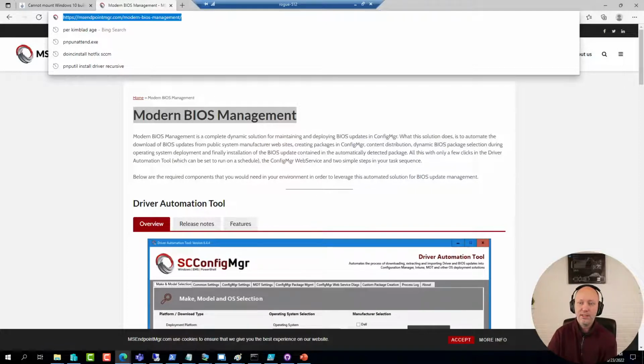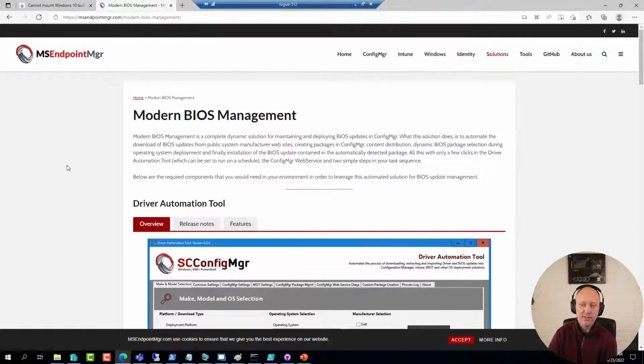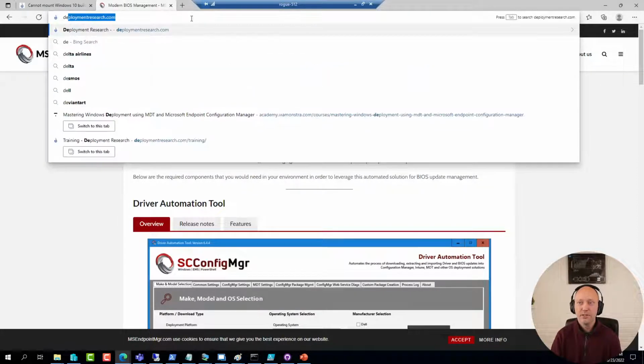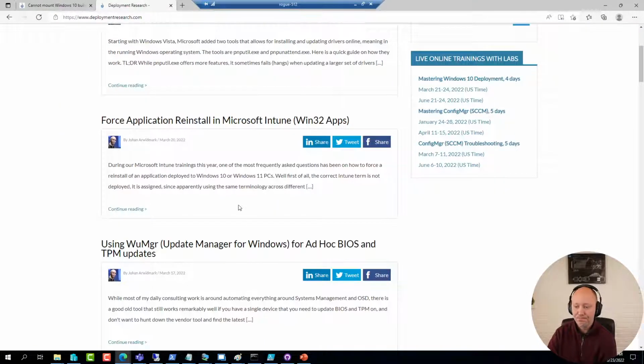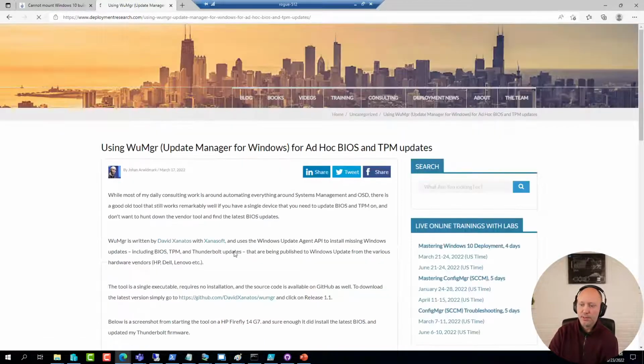If you just have ad hoc machines, a single machine that you need to do something quickly with, obviously setting up a ConfigMgr environment, task sequences and testing and all that is quite the work. There is a good old tool, Windows Update Manager, a little executable tool that you can run.